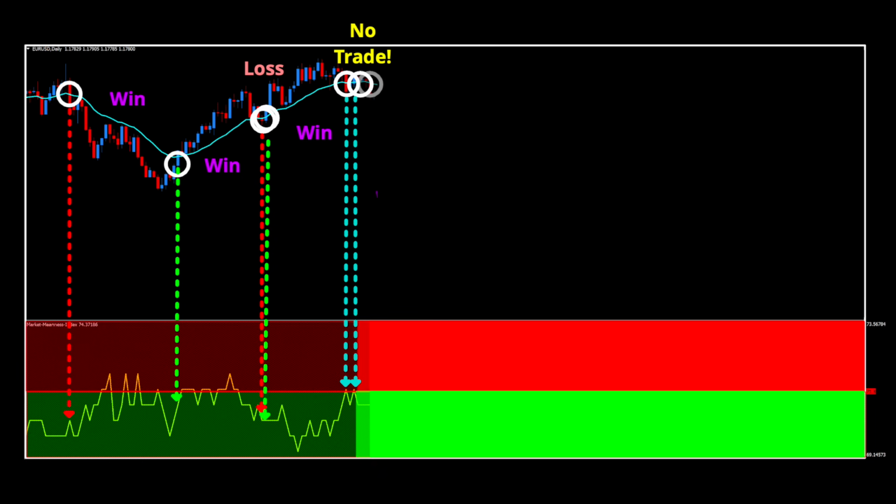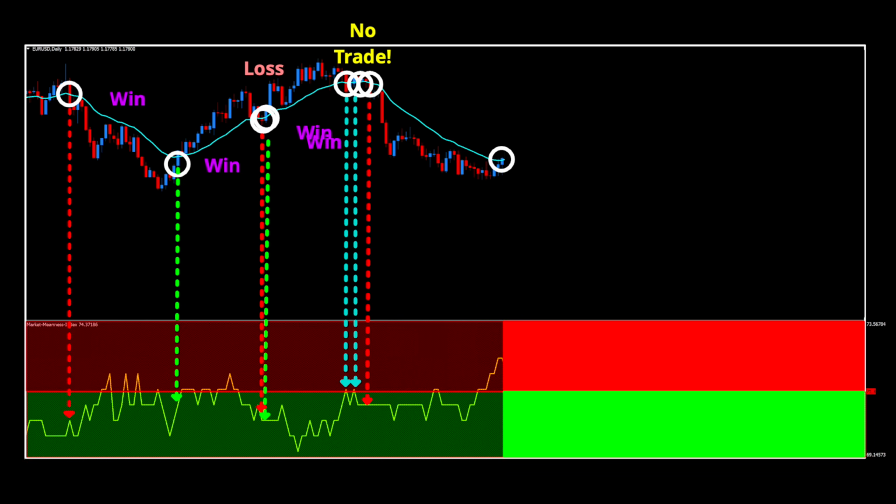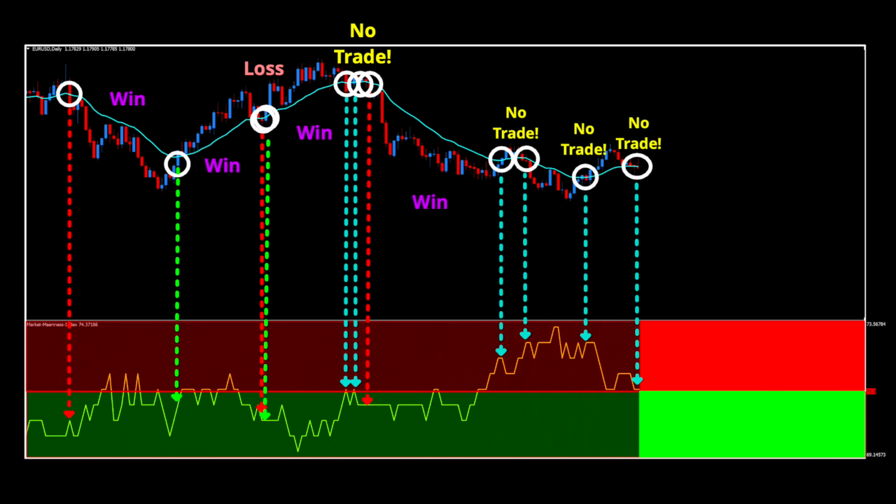next setup. A couple of candles later, we get the next signal, and so we look down at the MMI and note that it's below the midline, so we take the short trade. We'll follow that price action down and note the next setup, noting the win as we follow the line down where it is above the midline. We know what that means. In fact, the next series of signals are not tradable because, as you can plainly see, MMI does not agree. That's good, it's doing its job.